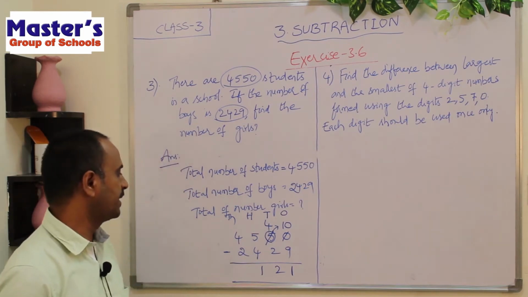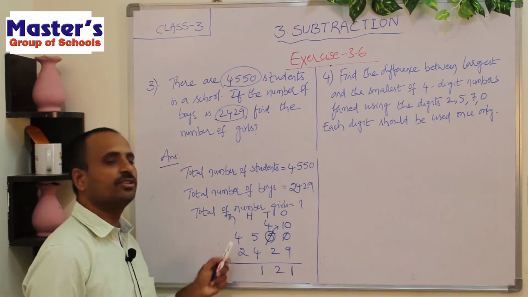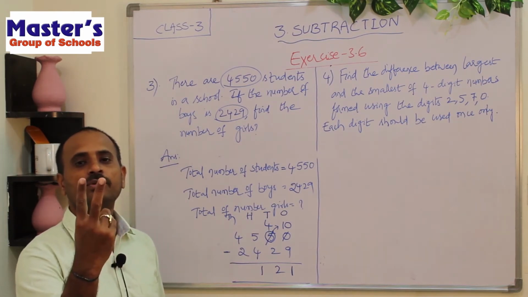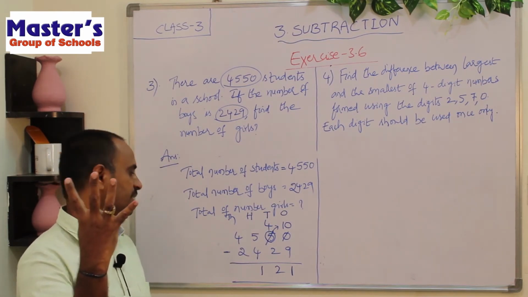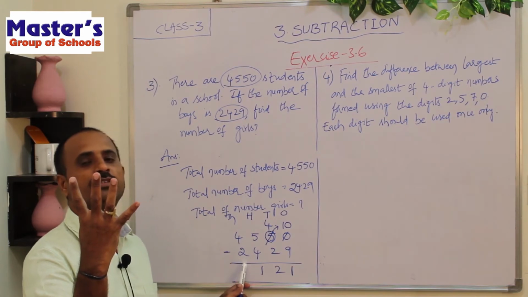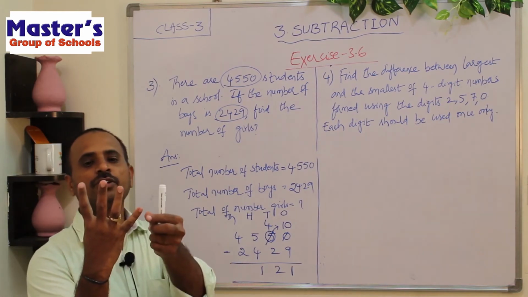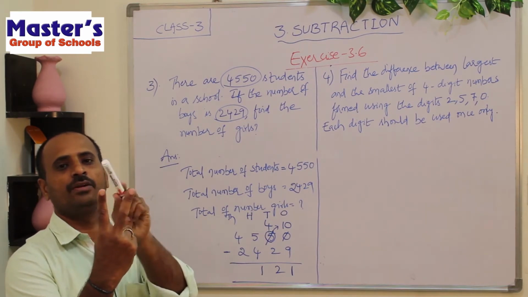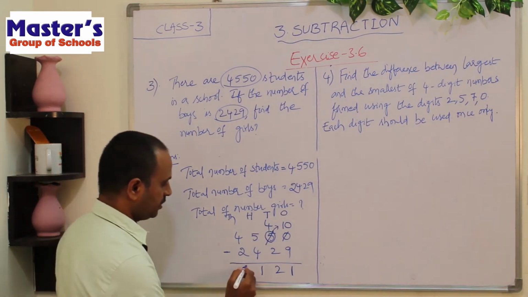Now go to 1000's place. So what is the first digit in 1000's place? 4. Again open 4 fingers of your hand. 1, 2, 3, 4. These are the 4 fingers. What is the second number in 1000's place? 2. So among these 4 fingers, close the 2 fingers. So children, how many fingers are there remaining? 1, 2. So write 2 under 1000's place.